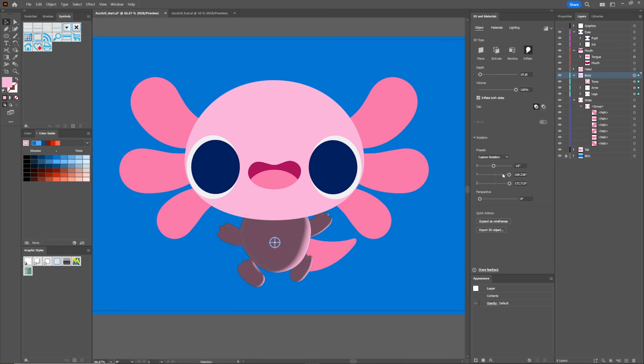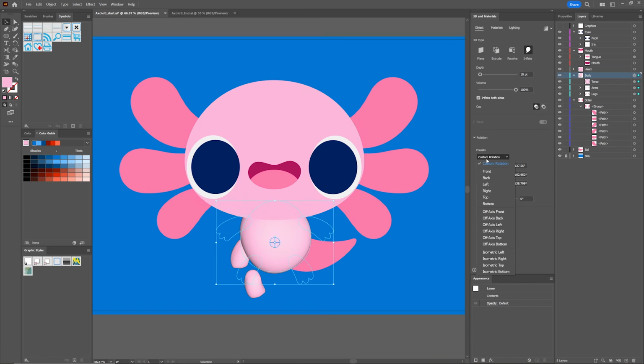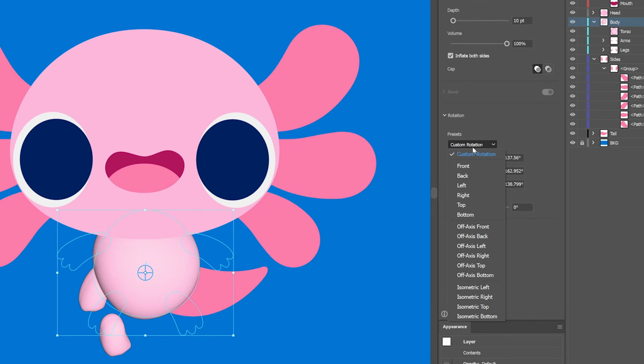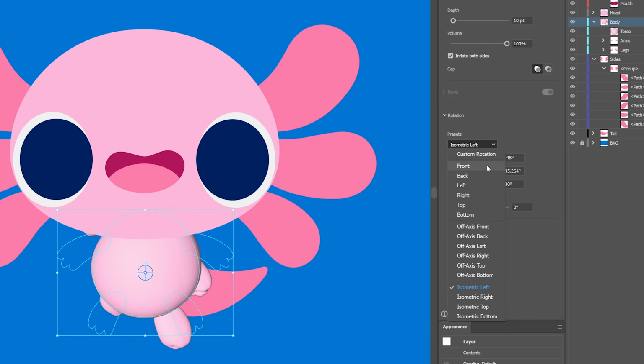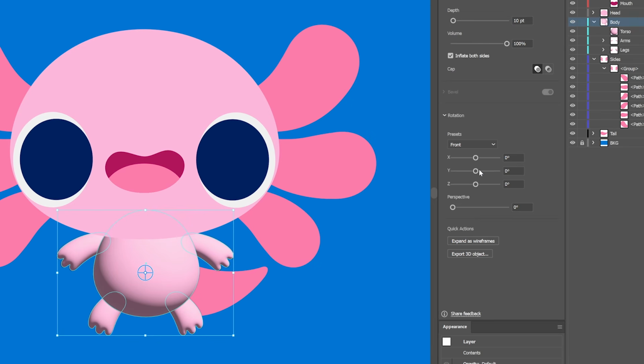You can see how I'm adjusting the rotation here. You can adjust the rotation here as well. You can see that everything's rotating on its own though, and that might not be the thing you want. So let's get back to where we were from the get-go. And here in this presets drop-down, there are all these different preset camera views. So you can go isometric, which is really cool for isometric looks. But if you ever want to go back to where you were from the get-go, just choose Front.